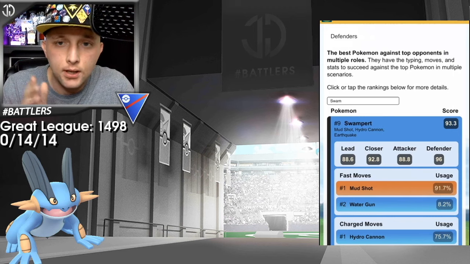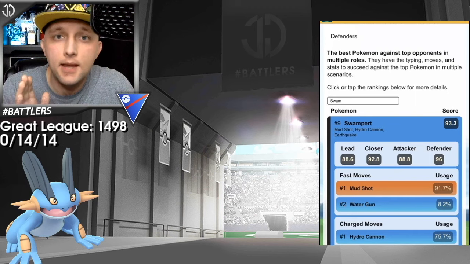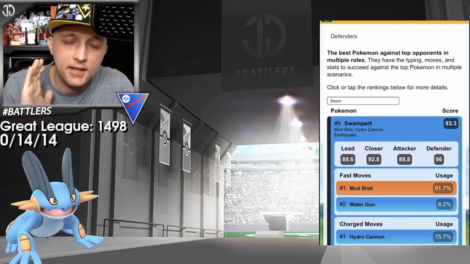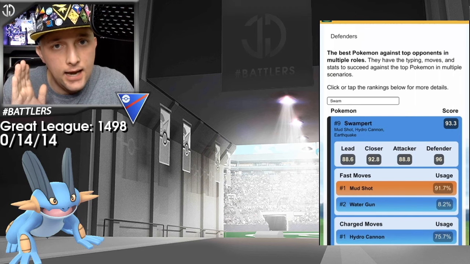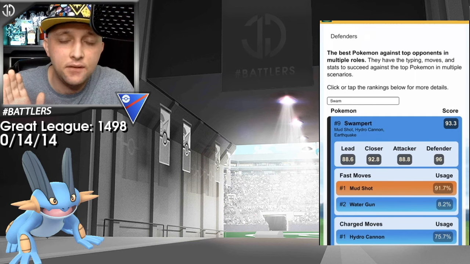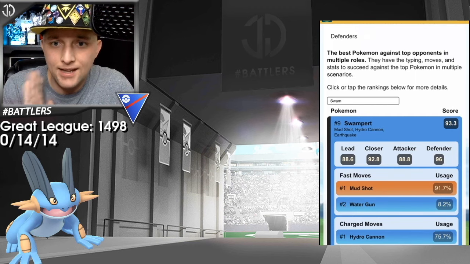As a closer, he is ranked at 92.8. That makes sense. Mudshot is going to get to Hydro Cannon very, very quickly. As an attacker, he is ranked at 88.8%. Kind of like the lead, not too crazy, but it is an impressive number. And then as a defender, it is ranked at 96.